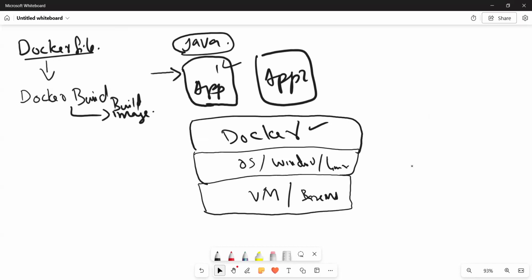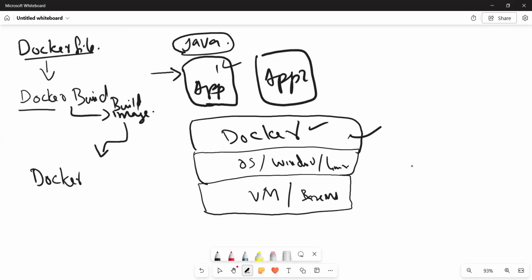That's all. So here we will get a build image, and we can run the image. For that, after installing Docker, we need to run Docker things using Docker commands. Using the Docker command docker run, we can run this build image.